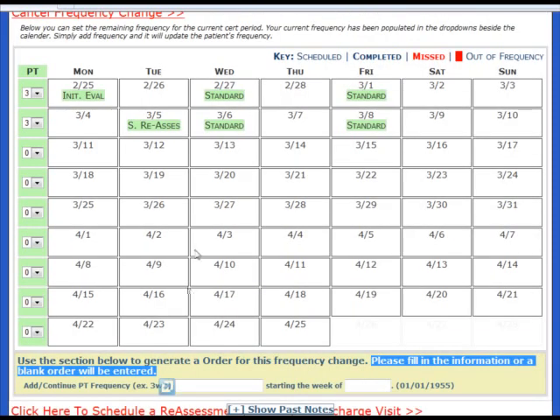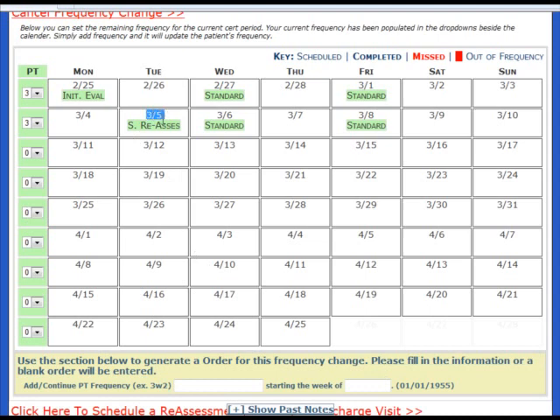So in this case, today is 3/5 and I'm doing my reassessment visit. I decide this patient needs a couple more weeks of therapy beyond this current week. So I'm going to add here in the drop down box 2 more weeks of therapy. So now I have to factor in the current week and then the 2 additional weeks.